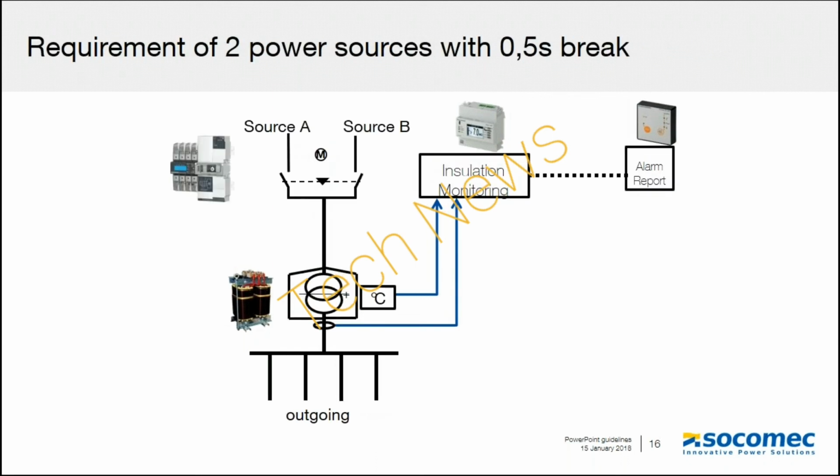So in this architecture, the IPS is not dependent on a single source. In the event the normal source, source A here, is down, the IPS will switch to an alternative source B, therefore ensuring the continuity of the operation. In this architecture, the IPS is rated class 0.5 as the switching is achieved by a break before make ATS. So if you can recall in the earlier slides, class 0.5 means a short break of 0.5 seconds.